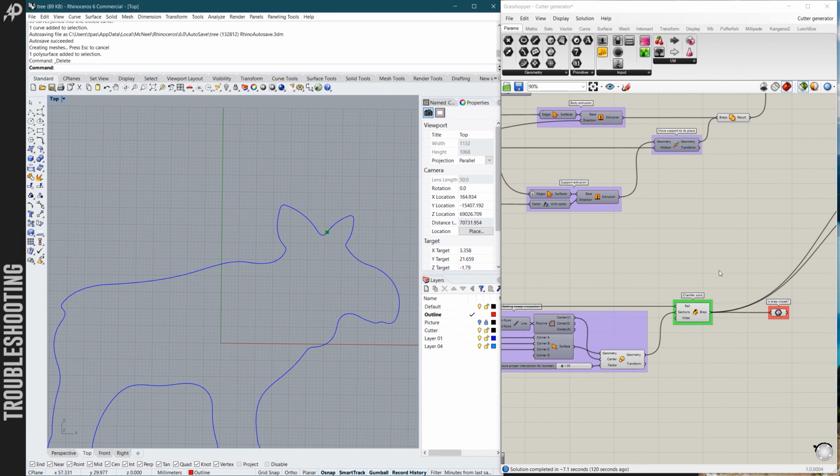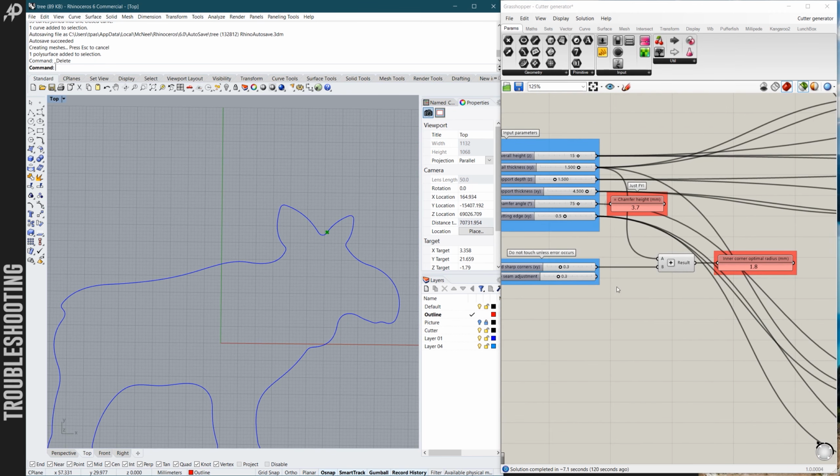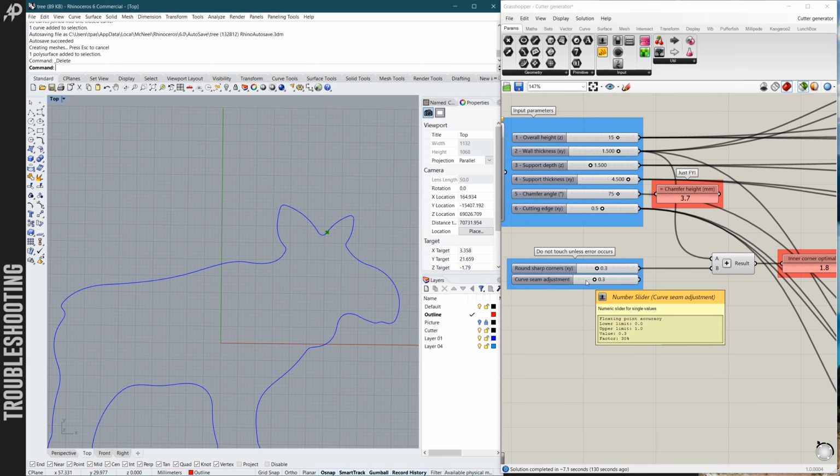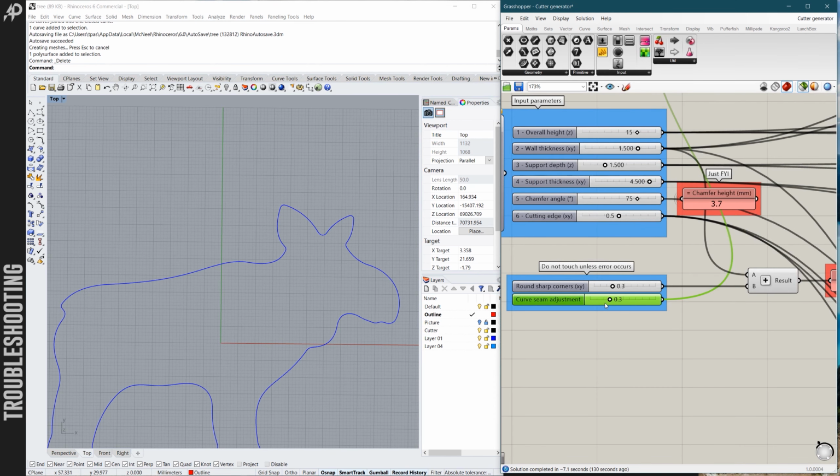So if that potentially happened, you can change value of curve seam in here. Just double click, type a value from 0 to 1, anything, for instance 0.5, and let it recompute.